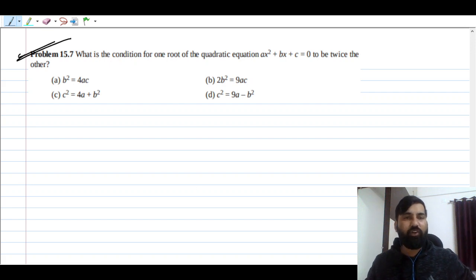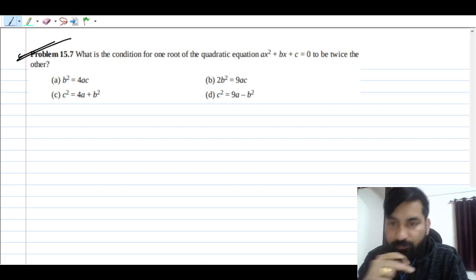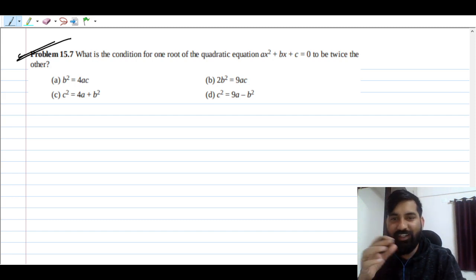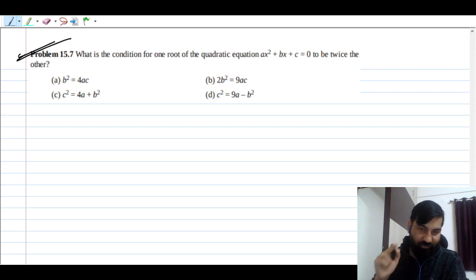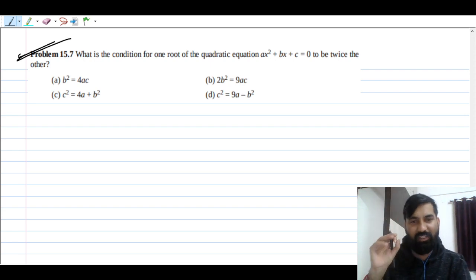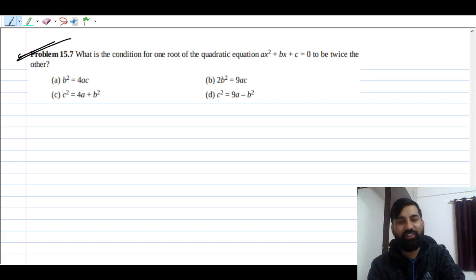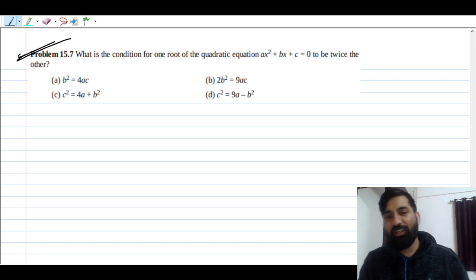What is the condition for one root? So by assuming values, the answer will come in 4 lines. Yes, we can assume values. That is also one of the key points, you have to remember that. When there are unknowns, you just consider some values and you can justify that. That is also one of the good techniques. In the exam you can do that, right?